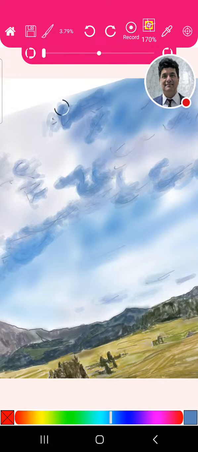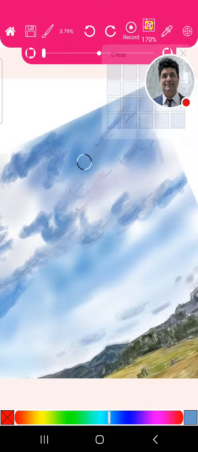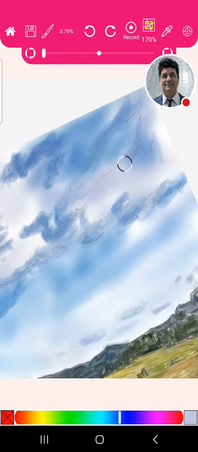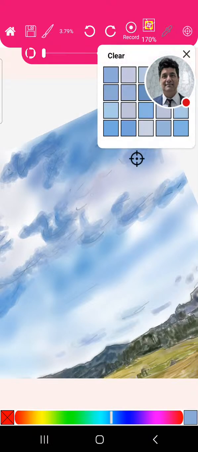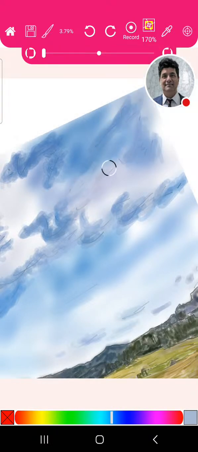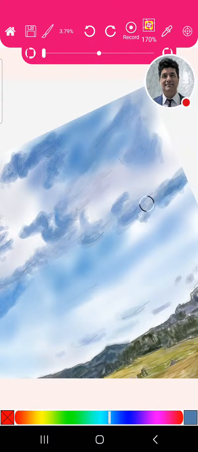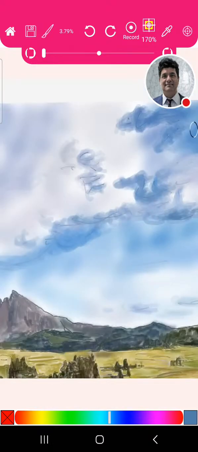Let's get these colours. That's it. Just swirl it around. This is all new to me. New techniques that you're witnessing. Oh, that's good.